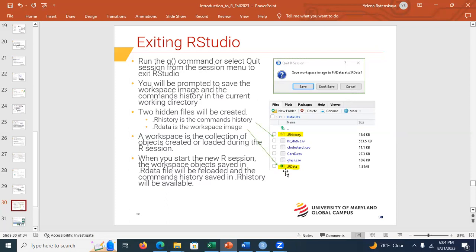So sometimes if you save the workspace, when you restart RStudio, it will recover what was in memory, right? Workspace is a collection of objects that gets loaded during the R session. When you start your R session, it's going to load the workspace objects that are saved in the RData file. Right? So there is a file.